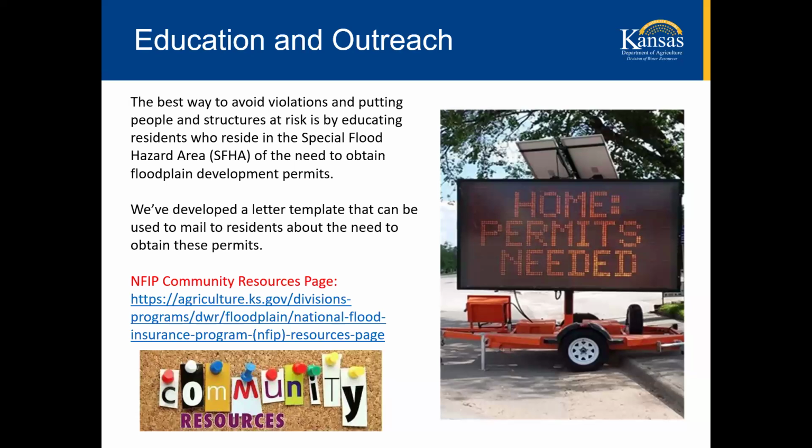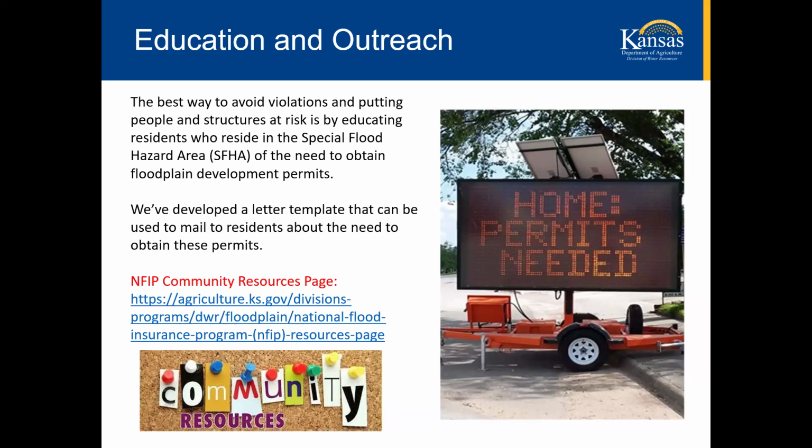specifications. So we do have a letter template that can be used to mail residents, and we typically recommend mailing this out once a year to all your addresses that are located in the floodplain so that they can't really say that they didn't know or weren't made aware of this.